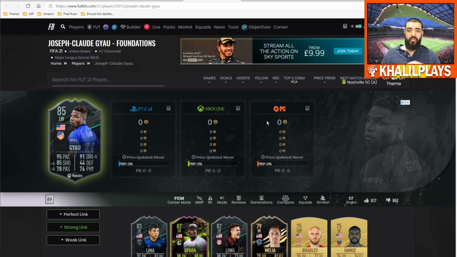Please do check out my review on that if you have time. I don't think any of these cards are really worth it or are good enough at this stage of FIFA to justify doing them. However, if you have got an MLS team and you need to build or you need a left wing, then this card will certainly do a job for you.